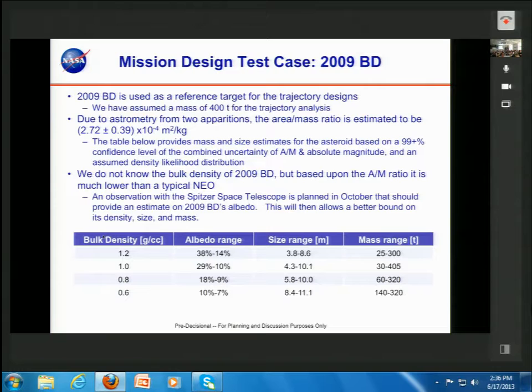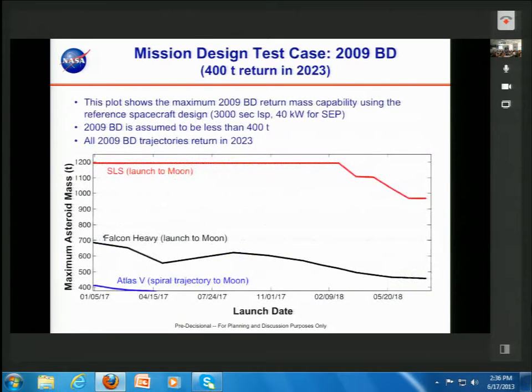On the next slide, here we've done multiple low thrust trajectories, assuming different launch vehicles, such as the Atlas V in blue, the Falcon Heavy in black, and the SLS in red. And you see the retrieval capability for the SLS and Falcon Heavy are well above 400 tons for launches well into mid-2018 and actually beyond.